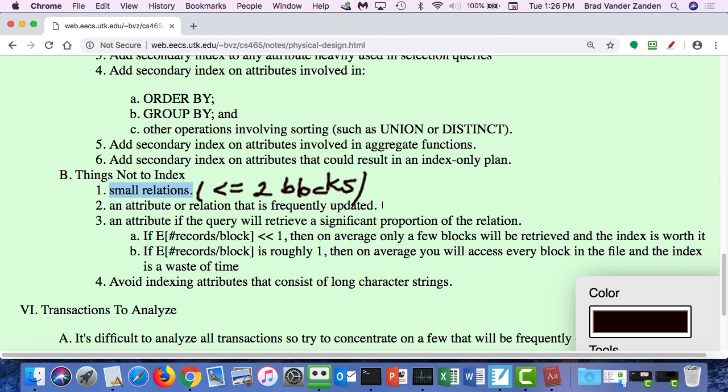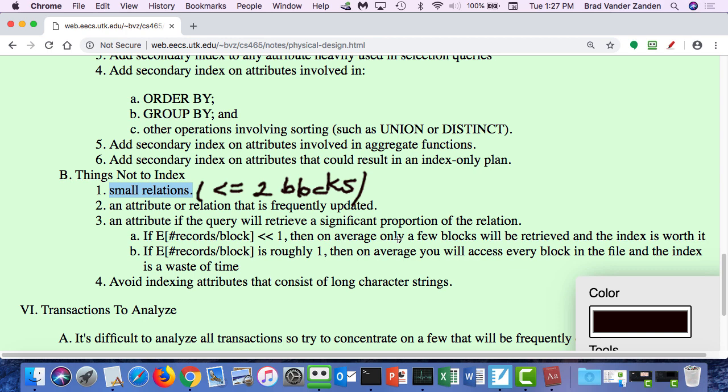Okay? So things that are often involved in range queries tend to be good for clustering, but things that are point queries tend to be good for indexing because they don't come in very much. Queries on attributes involved in range queries, you have to be a little more careful about whether you're going to index them or not, because then the expected number of records per block may be up there around 1. Especially like quantity, where we're not indexing, we're not sorting it.